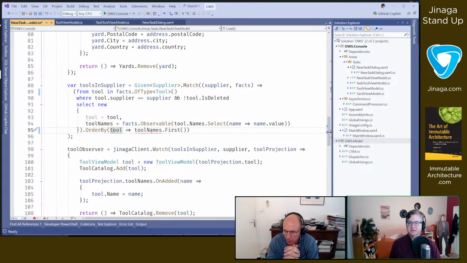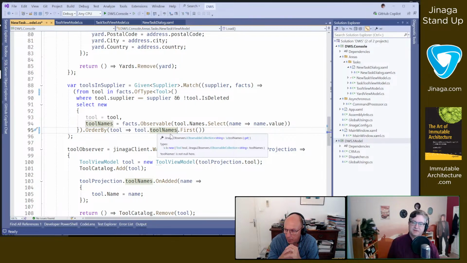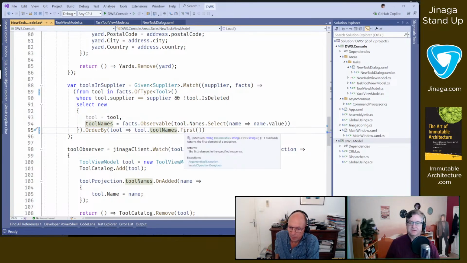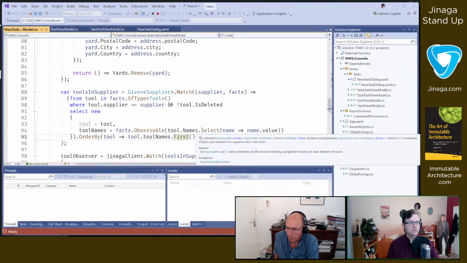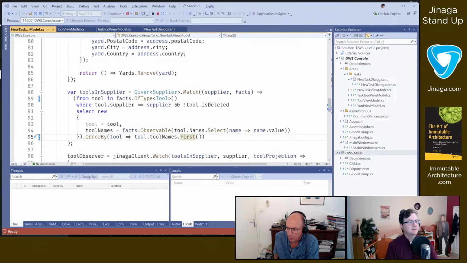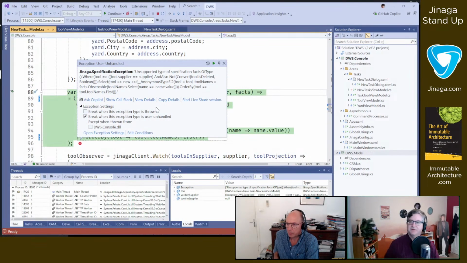That observable collection is what allows me to do the onAdded and get a callback whenever you change the tool name. But that means that the tool names, this observable collection thing, is not a populated collection. And so this right here is going to throw an exception. So let's see if I can get it to throw the exception. There we go. Yep.